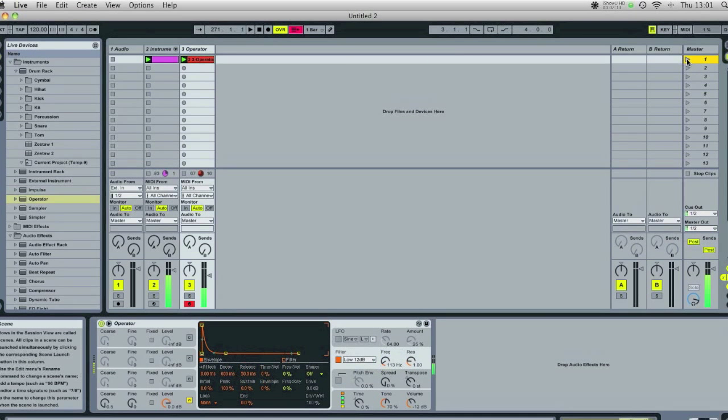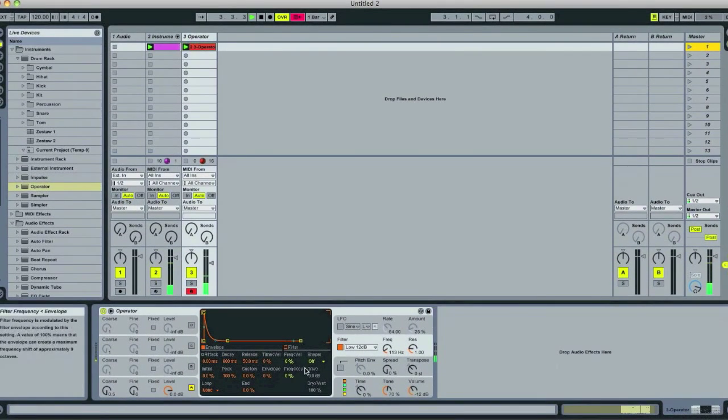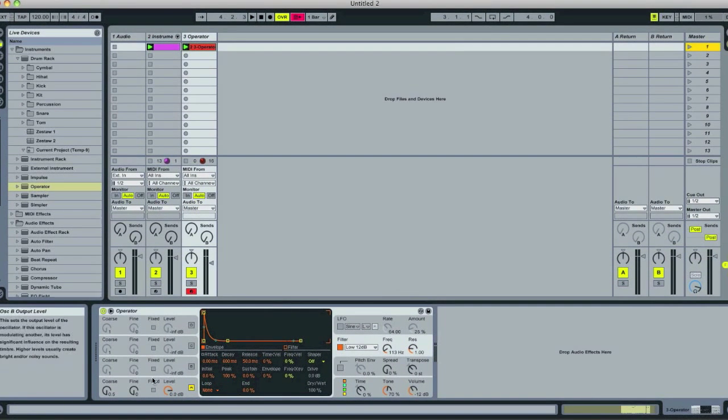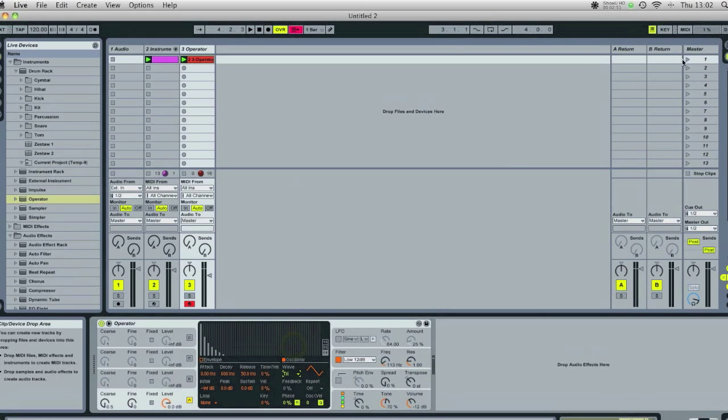Okay, let's have a look how it sounds right now. Okay, it doesn't sound right, you see. You can hardly hear it because we just used that sine wave, which Operator loads whenever you start it up. So I'm just gonna tell you that square waves work better, that they cut through the mix a lot better than the sine waves. I played with a few of those, and you can notice a similar result to sine when you use triangle as well. I'm just gonna play that for you right now.